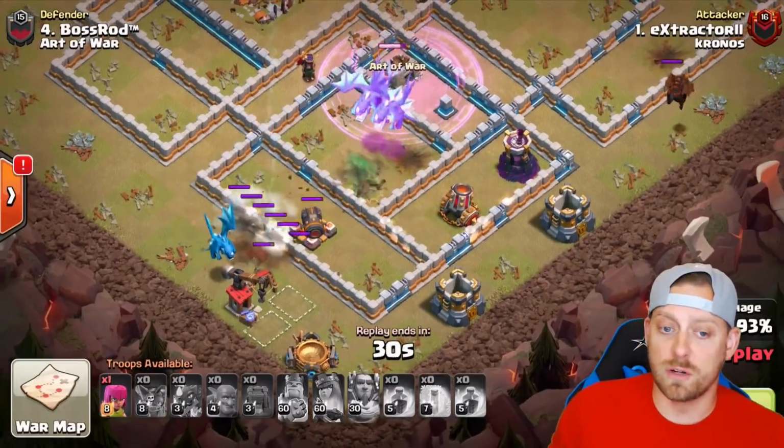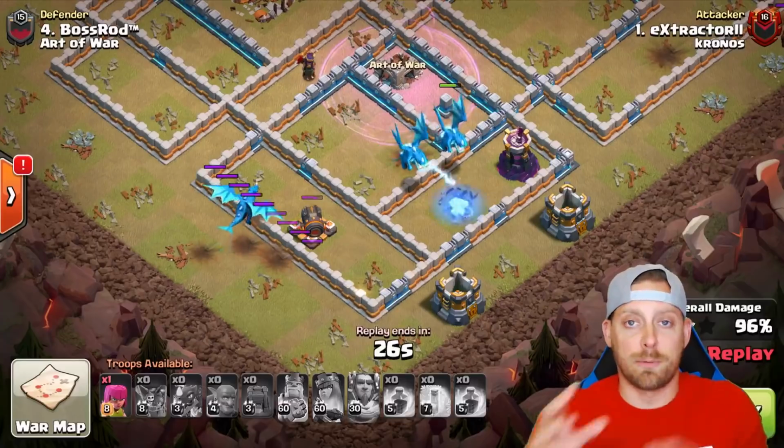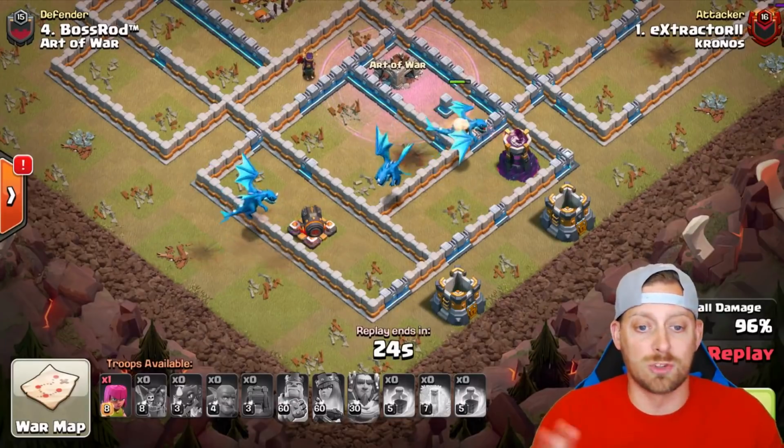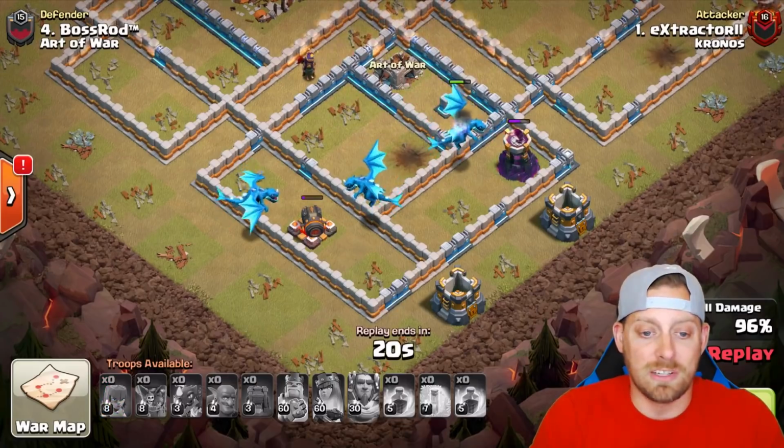Freeze over the Inferno Towers when your Electro Dragons are in range. Rage when your Electro Dragons are bunched together in the core of the base to push them through, because they are the slowest things in this game. But their ability is pretty darn cool.